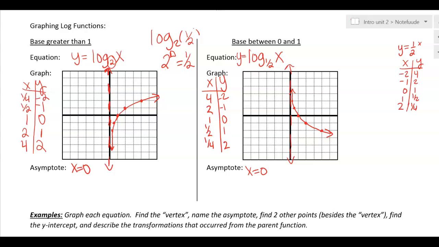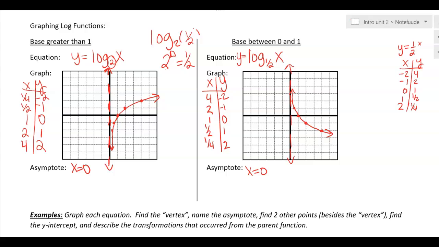You guys kind of had two ways to come up with these. Way number one was you were just really comfortable with logs, and when you saw log base 2, you were fine with understanding these were the x values. The other way was you went back and built the exponential function, and then you just inverted it, switched the x's and y's so you could have the log function. So if you're uncomfortable with logs, you want to deal with exponential functions and then invert them and use the x's and the y's.